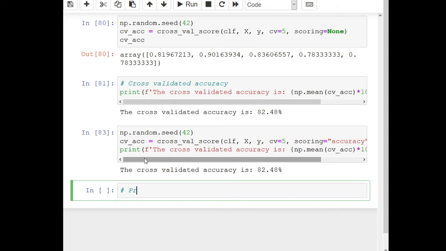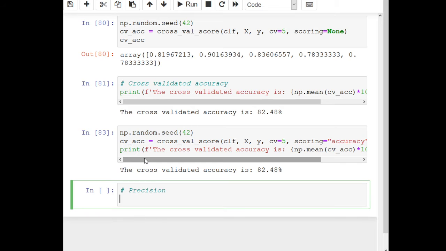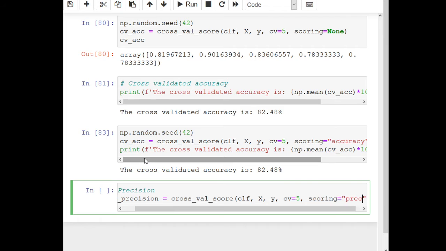So first, we're going to look at precision. cv_precision is equal to cross_val_score. Same again, we just pass in what we passed in before, but instead we put scoring equal to precision.